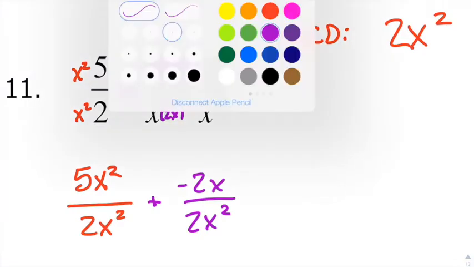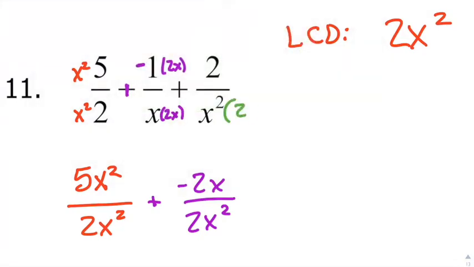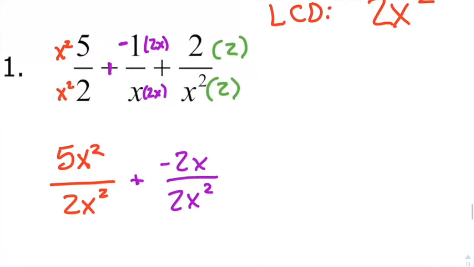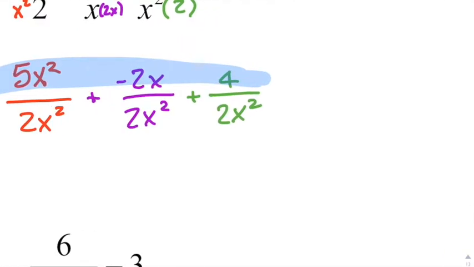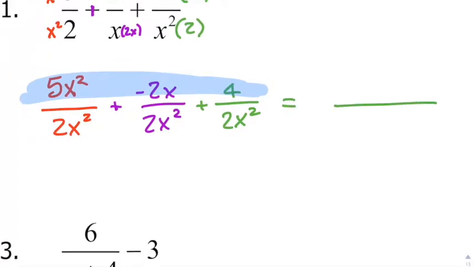Okay, now with this last fraction here, you already got x squared, so really we just need to multiply top and bottom by 2. So that's going to give me +4, and then I guess 2x squared. And then all you got to do now is just combine up these numerators right here to one single fraction and put it all over 2x squared. And with these, I would write the numerator in standard form, which means write all your powers in descending order. So I'm going to write it like that. 5x squared minus 2x plus 4, and then you can put it all over 2x squared.